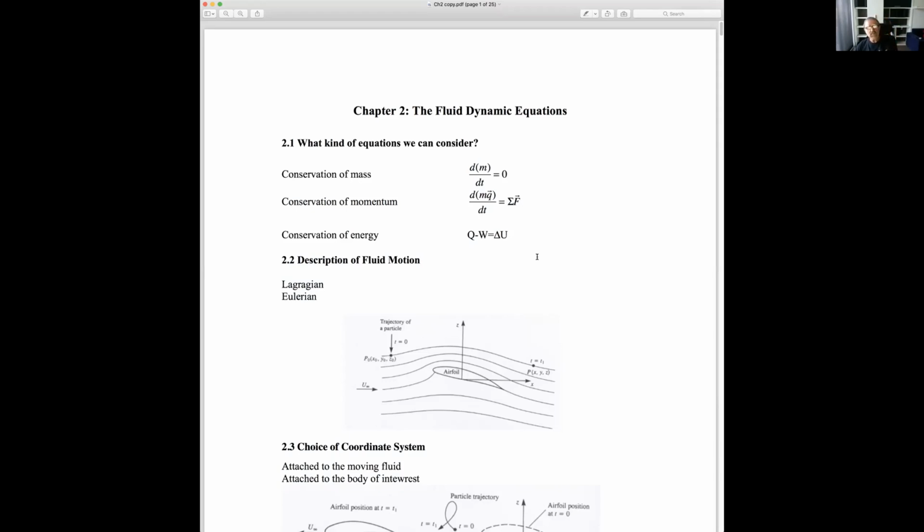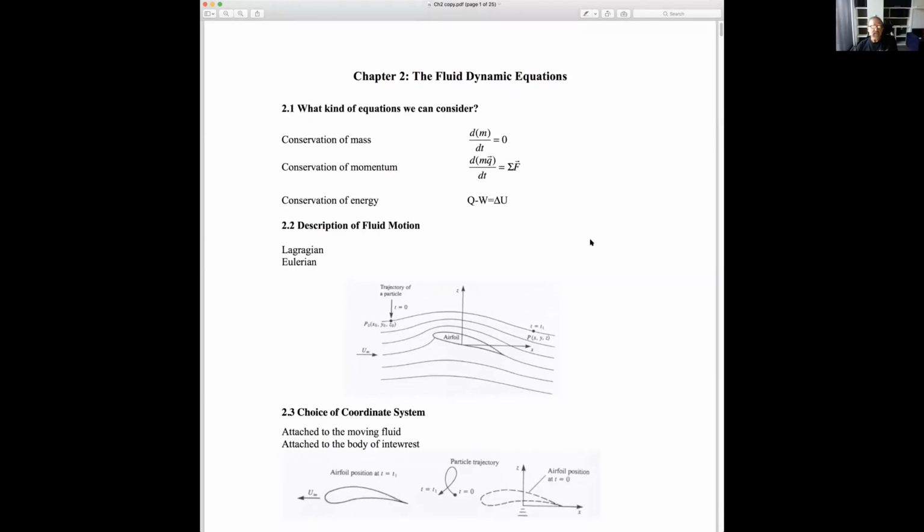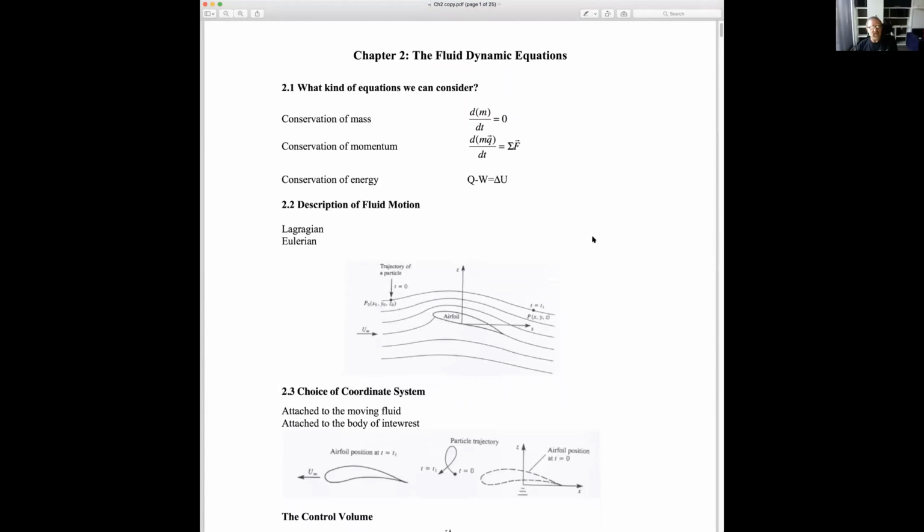Okay, so at this point, I kind of convinced you that we're going to have two equations: conservation of mass and conservation of momentum, and they're going to be very, very similar. In this case, we have to figure out what the forces are. Then we have to make some decisions. And this is more a historical remark about Mr. Lagrange and Mr. Euler. Euler, remember, developed some of the formulas, and he's very famous in mathematics.